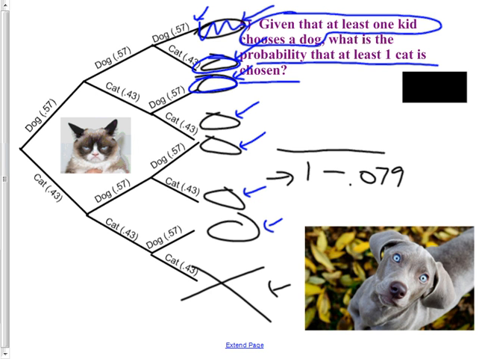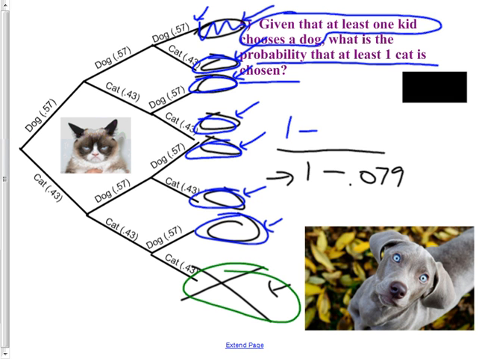Okay, so hopefully you found this and this and this and this and this. Oh, crap, that's a whole bunch of things to find. Wouldn't there be a smarter way? Yeah. You could take 1 minus what? This one and 1 minus that one. 1 minus both of those would give me everything in between. Again, you want to do it the slow way? Find each one of them and add them all up. Want to do it the faster way? You take 1 minus this and that. So I'm going to say 1 minus 0.079 minus another, what was the top one? The dog one.